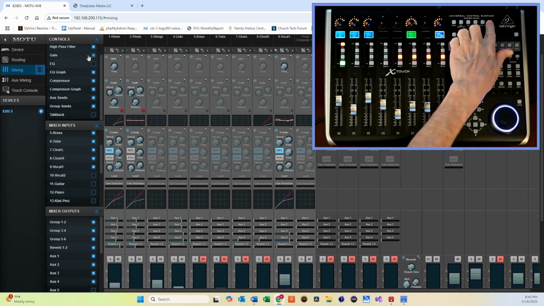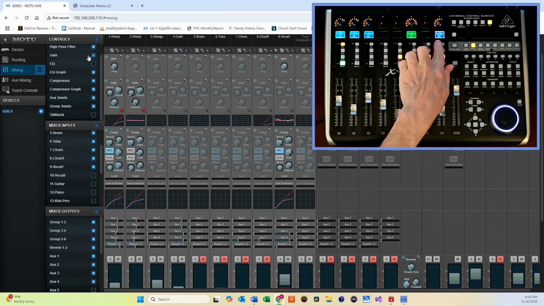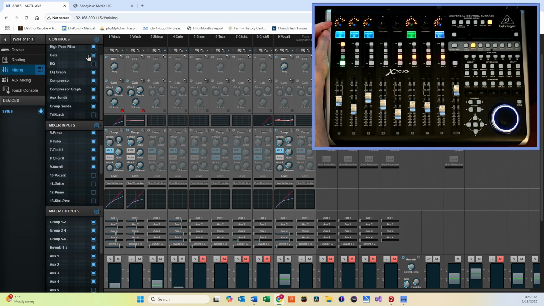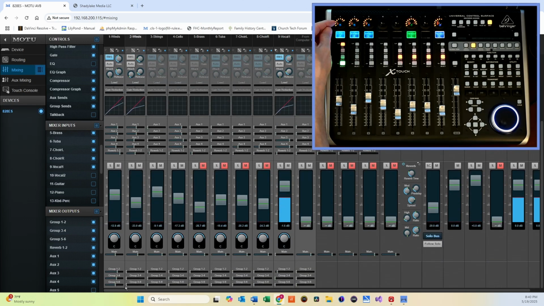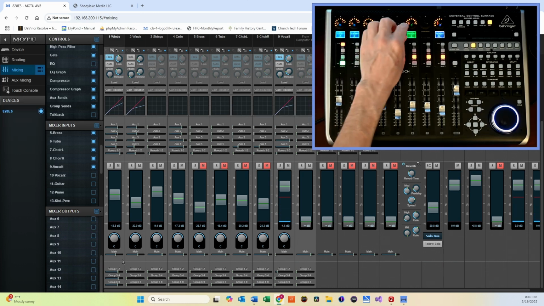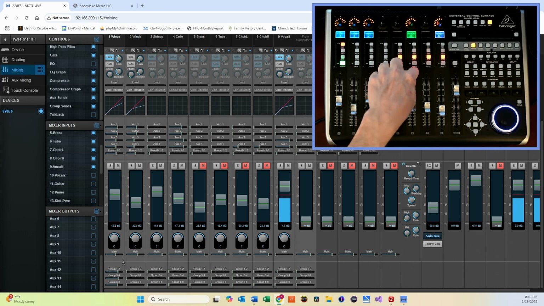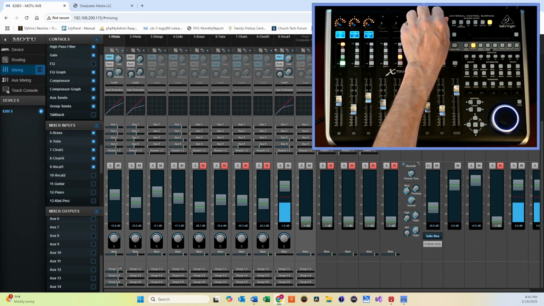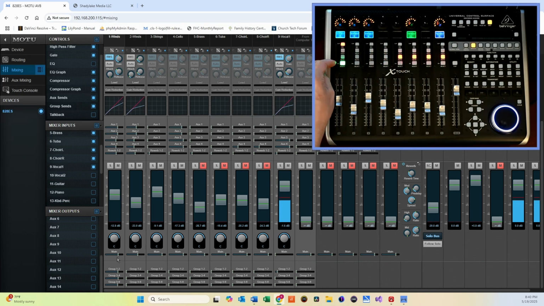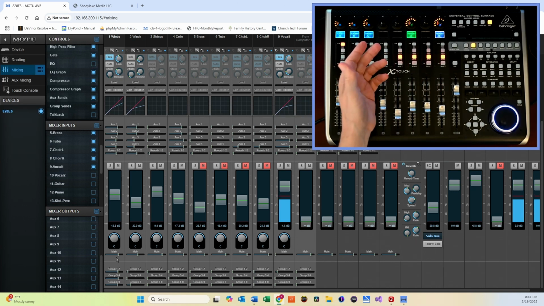Next mode we'll go to by pressing the inst button are the send levels for the groups, reverb, and another send for main. As you can see, down at the bottom here, for group 1, 2, it's a single knob. For group 3, 4, single knob. Group 5, 6, single knob. Then the reverb send is over here in channel 6. And again, the main send for the selected channel is on the final encoder, number 8. Channel strips 4 and 5 and 7 are not programmed to anything, that's why they're dark.